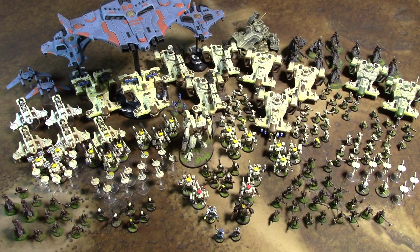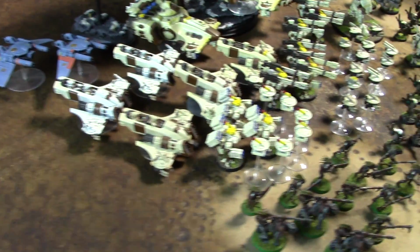Sure. I came originally from scale models, so I always want armies that look a little weathered and a little more realistic, like they didn't just roll off a factory floor. So I was really drawn to this scheme. Obviously it's sci-fi, but it has that edge of potential realism to it. It looks kind of camouflagey.